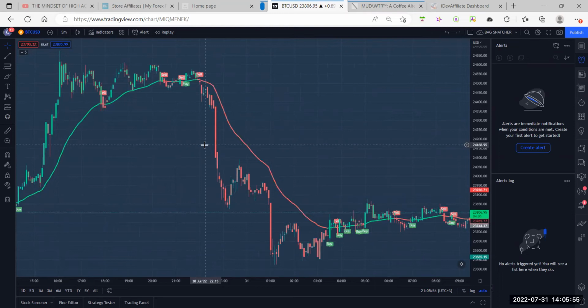Now, if you want to also use basics to understand whether you should take the bag or trail for more, then you would also leverage simple breaks of support and resistance. So if I'm in a buy and I'm trailing it and I want to know if I should keep trailing, I would look at smaller time frames compared to the trade I'm in, and I would see if it's still breaking small. If I'm in a buy, which means I predict it's going to go up, I would look for small breaks of resistance levels, which is your ceiling, for confirmation of the continuation.